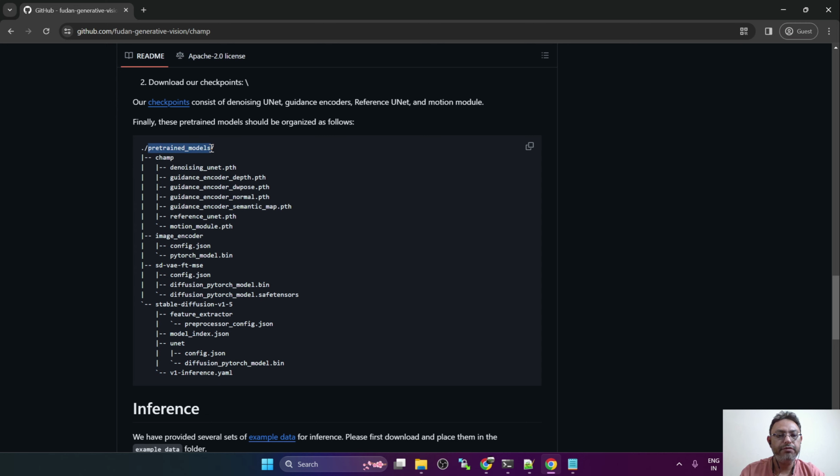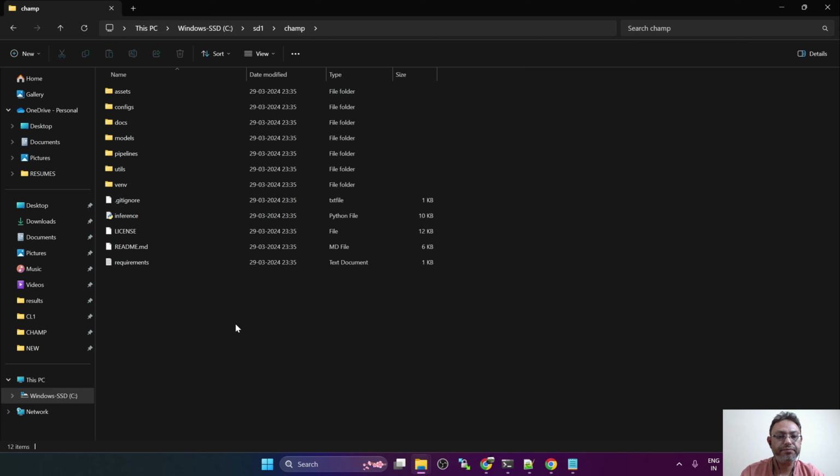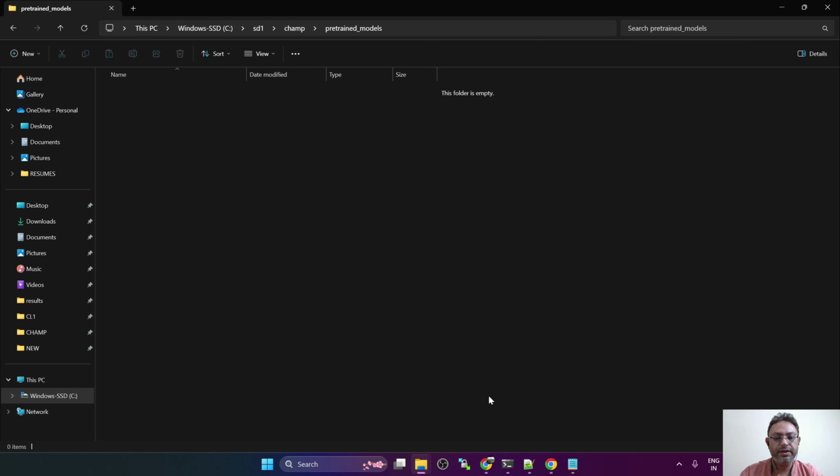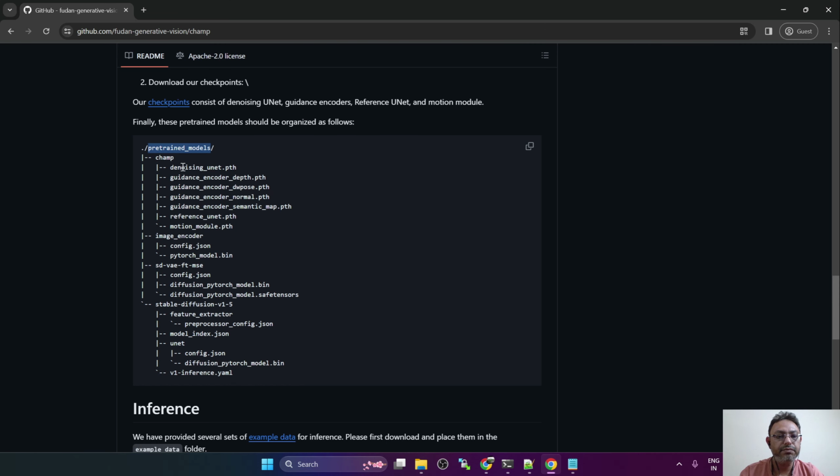So first create a folder, pre-trained models. Next, we need to create some subfolders within it. So 1, 2, 3, and 4. 4 subfolders we have to create.